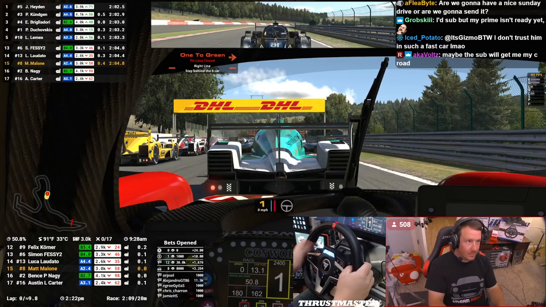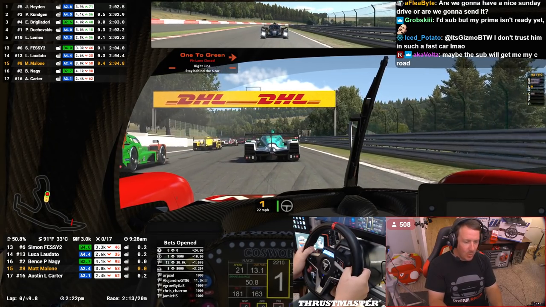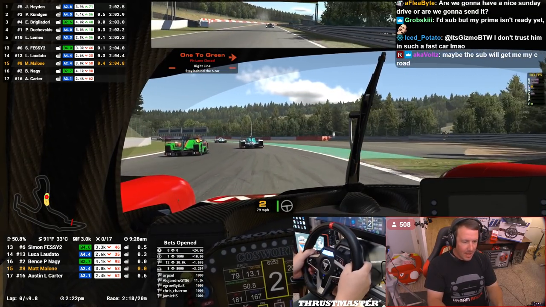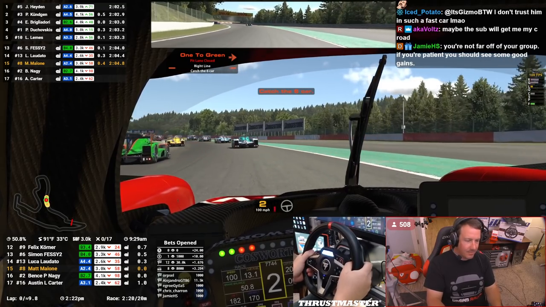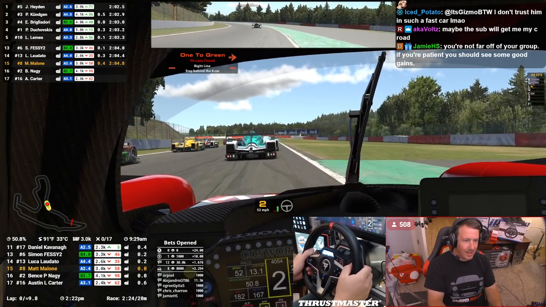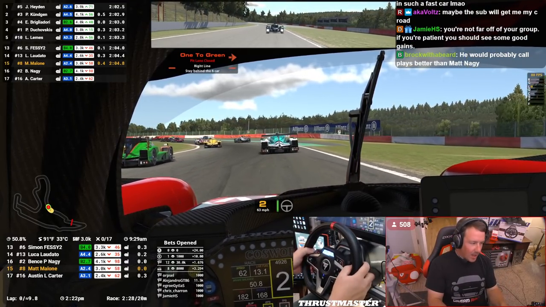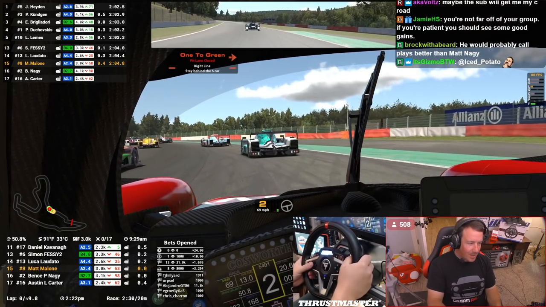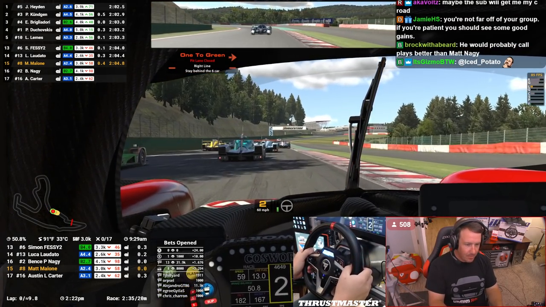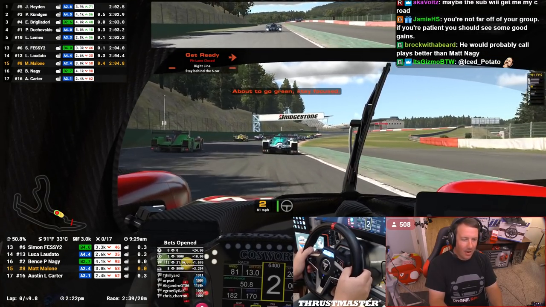Here we go. All right, guys, starting 15th place. Now, I'm kind of a noob when it comes to this car, so I didn't have that great of a qualifying. But I am the number 8 car. There's a lot of people that signed up for this race. It got split multiple times, I think. But here we go. 20 minutes. It's a quickie, you know? 20-minute race at beautiful, iconic Spa-Francorchamps.